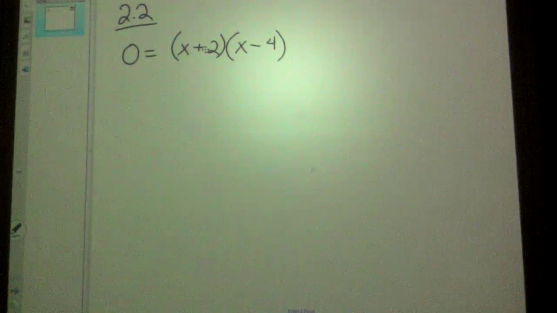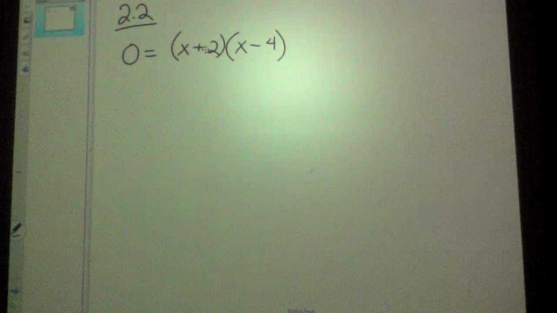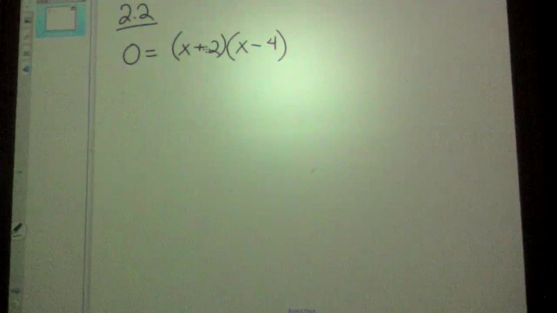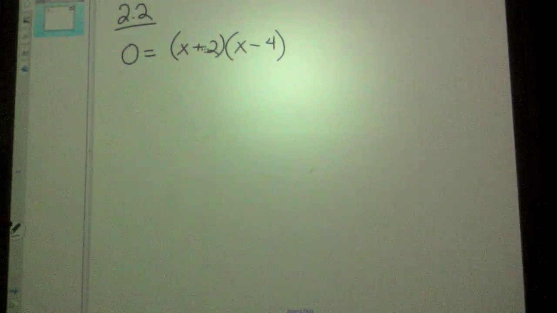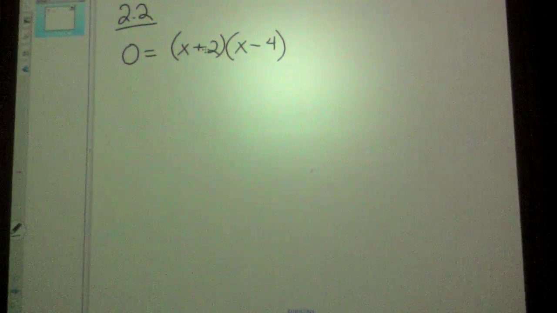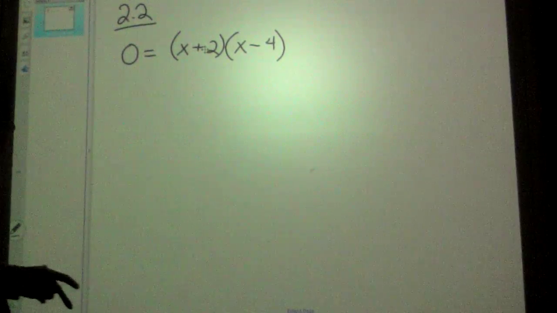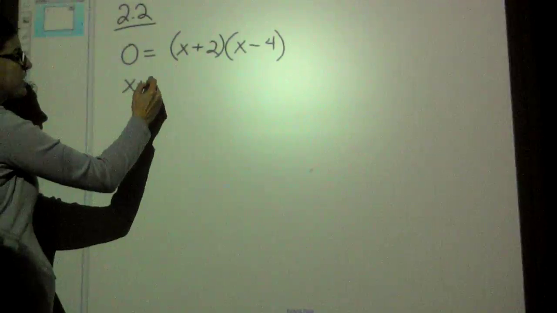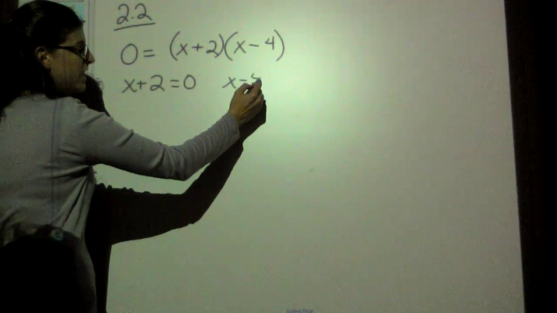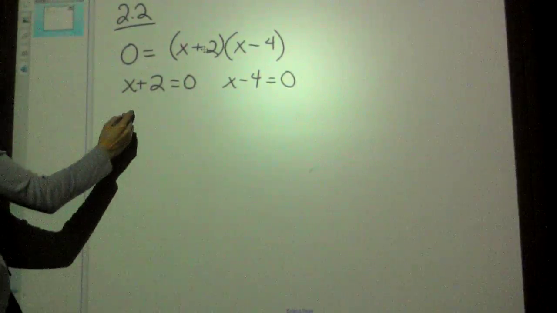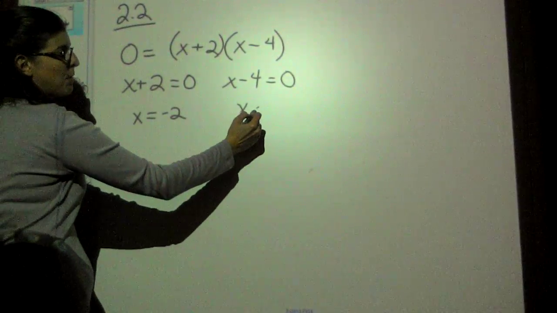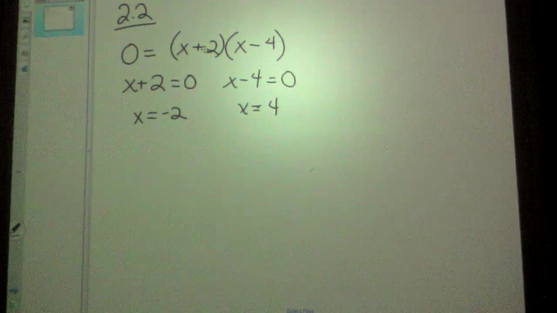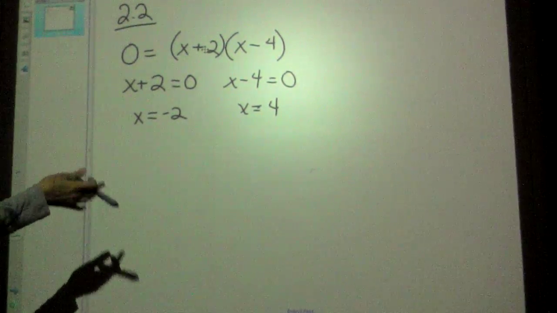Okay, if you had this quadratic, what would the solutions be? How would I find them? Yeah. FOIL first. Well, that would give me the quadratic that it came from. We're going to do that in a second. I'm saying if you already had it factored and you're trying to solve or find the x-intercepts. Okay, you even jumped a little bit ahead of where I was going to go. Wouldn't you set each of these equal to 0? Okay, so x plus 2 equals 0 and x minus 4 equals 0. X equals negative 2, x equals positive 4 are your what we call solutions. They're your x-intercepts. Okay, and then we would go plotting them on the x-axis and so forth.